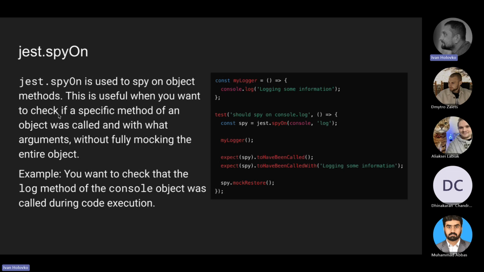This is useful when you want to check if a specific method of an object was called and with what arguments without fully mocking the entire object. For example, you want to check that the log method of the console object was called during code execution.